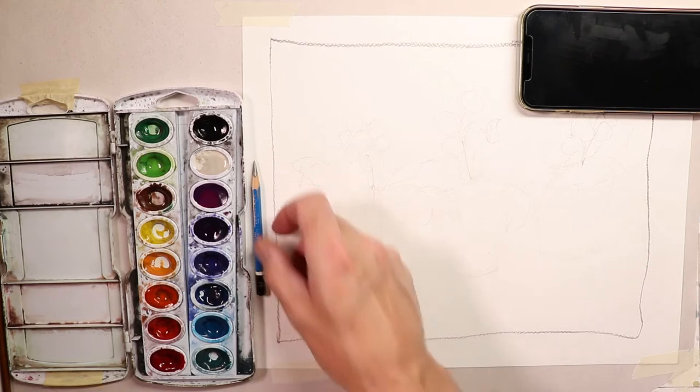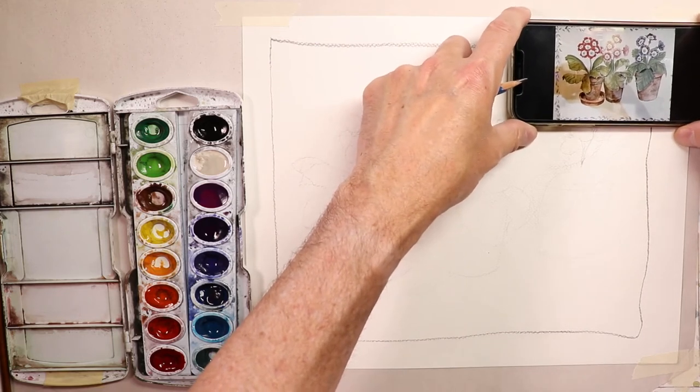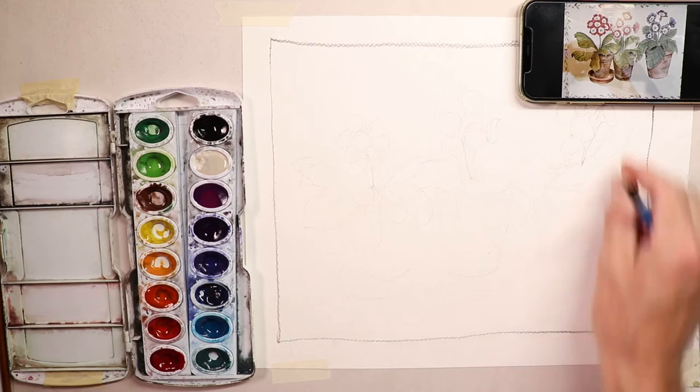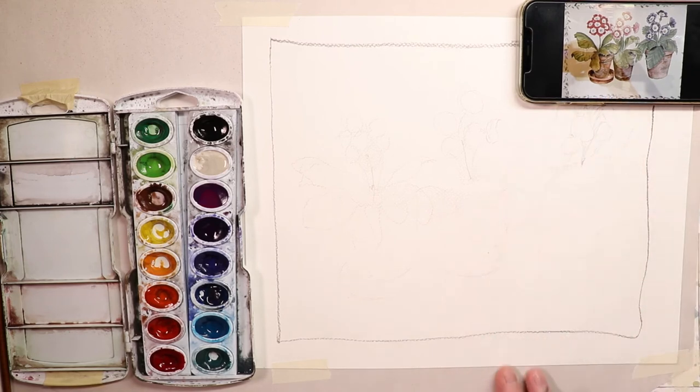We're back and going to do our contour drawing. Let's get our photograph back up on the right-hand side. I heard for many years: Chris, can you please put the subject matter in the video? Many times I work from other people's artwork or photographs because I'm always scouring around trying to find ideas on what to paint next. Invariably I wind up looking at my art books — I have at least 150 to 200 watercolor art books from different authors.